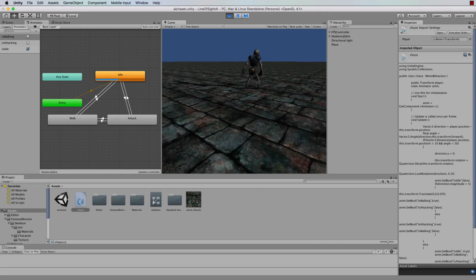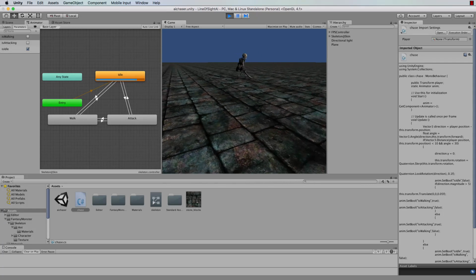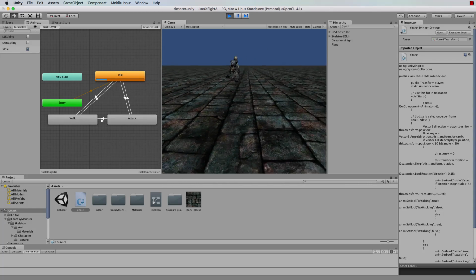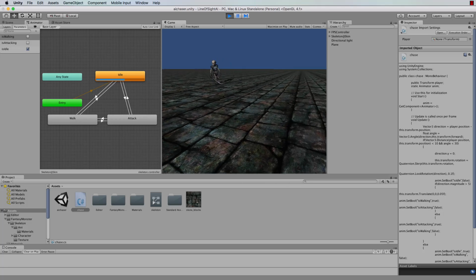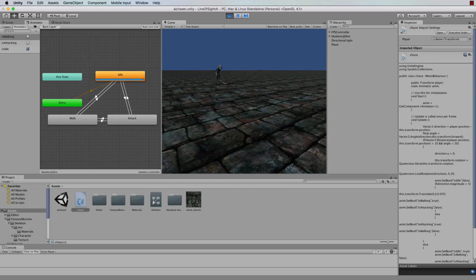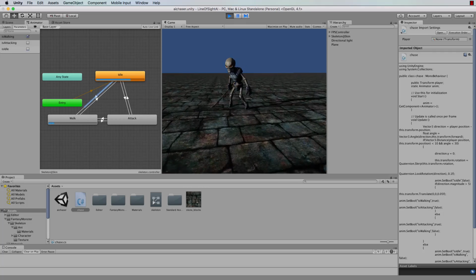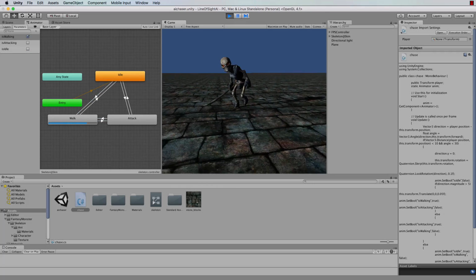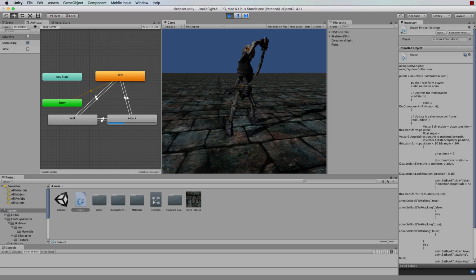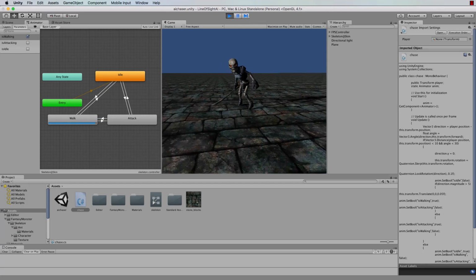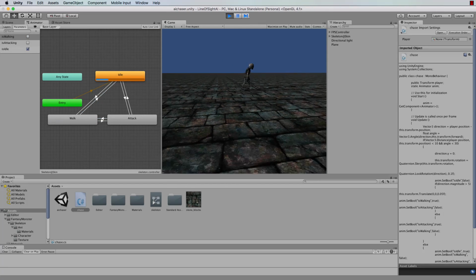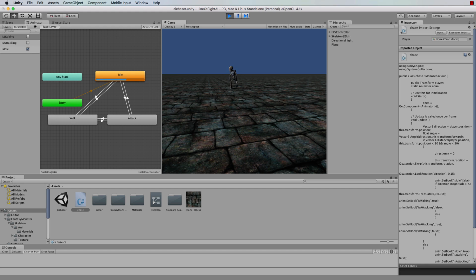But then if I walk away, let me come back around the front and approach him head on or within that 30 degrees, he's going to turn and come after me. And then I should still be able to walk away and he will lose interest.